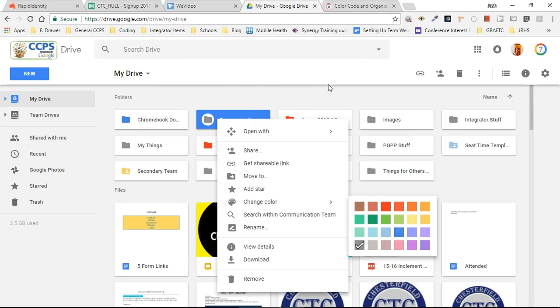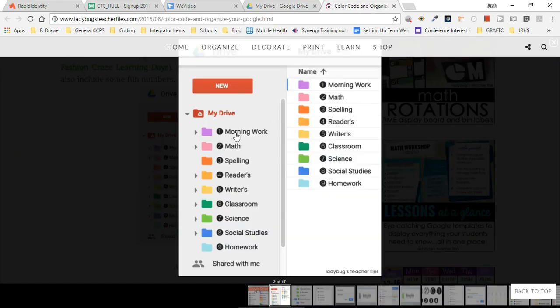And then, as we saw in that image we were looking at before, you could either just simply choose a color that you like, or you could pick a color that's going to go with an overall color scheme. So if you were going to do a rainbow like this, you could make that happen. But maybe you want to have all your math things be one color, and maybe there is going to be more than one math folder, whatever makes sense to you. And then also start thinking about subfolders and the colors that you would like for them to be. So that's how you can color code it.